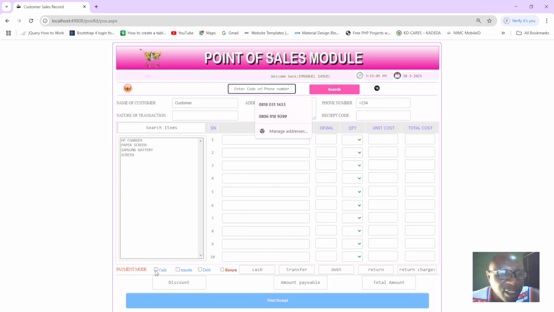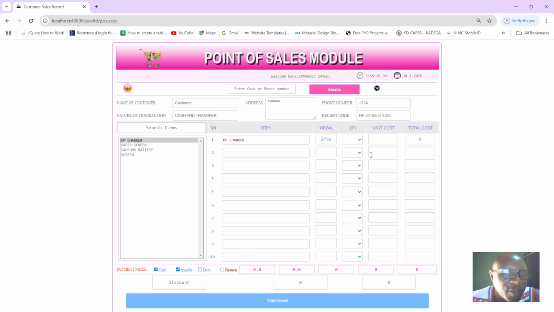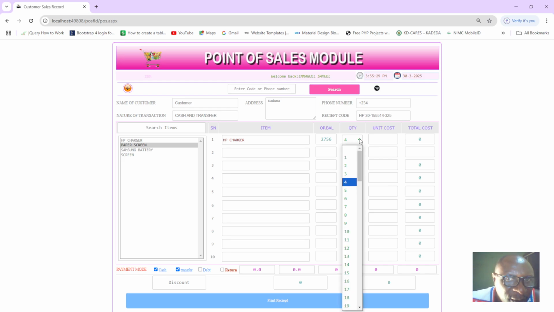And of course, you can click cash, and you can click cash and transfer. For instance, let's use HP charger. Now, for instance, we have 4 units. HPCharger has no unit cost. We didn't put unit cost. Let me go to the paper again. I'll delete the print screen. We have 2 units.